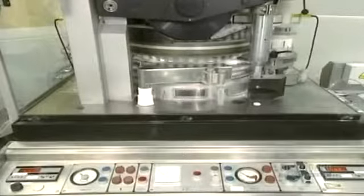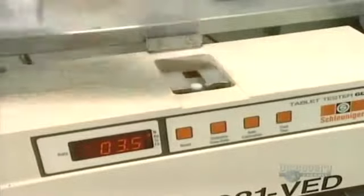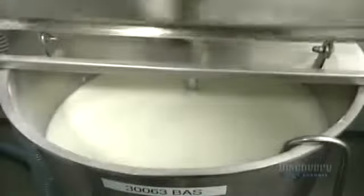Here the press operates at full capacity. It can produce 5,000 pills per minute. Quality testing is carried out on 5 pills every 15 minutes. Their hardness is verified with this apparatus in which jaws crush it with a force varying between 2 and 20 kilopascals. The pills must now be coated so that they won't crumble.